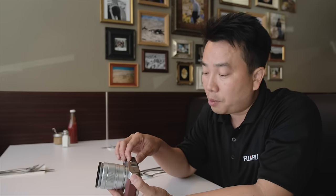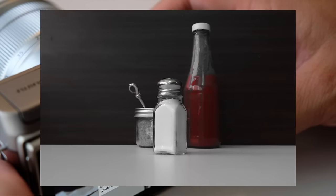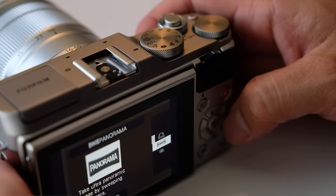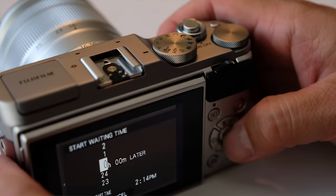The X-A3 is the perfect camera for everyone, whether you're using manual controls to adjust aperture or shutter speeds, or using the SR Plus Auto mode that does all the work for you. In addition, like other Fuji X-Series cameras, there are fun advanced filter modes like toy camera, miniature effects, and monochrome with single color isolation in red, orange, green, or blue. New from the X-A2 is the ability to shoot motion panoramic images, plus a time-lapse feature. With the APS-C sensor, you can get stunning time-lapse night shots.